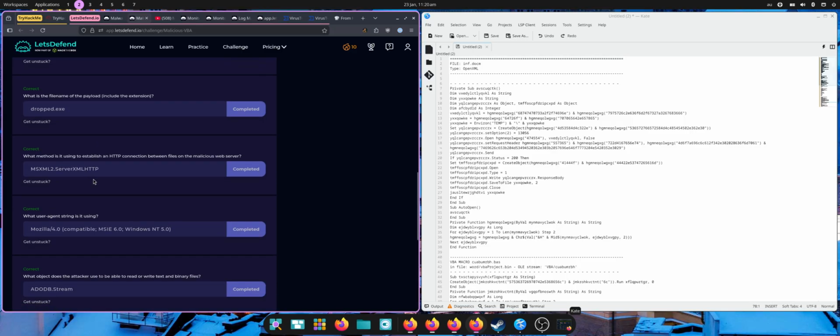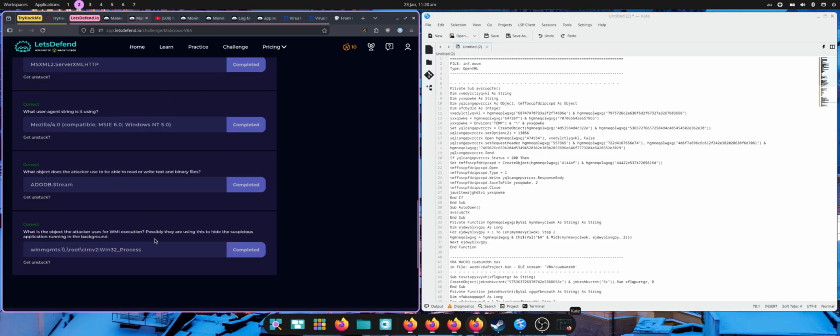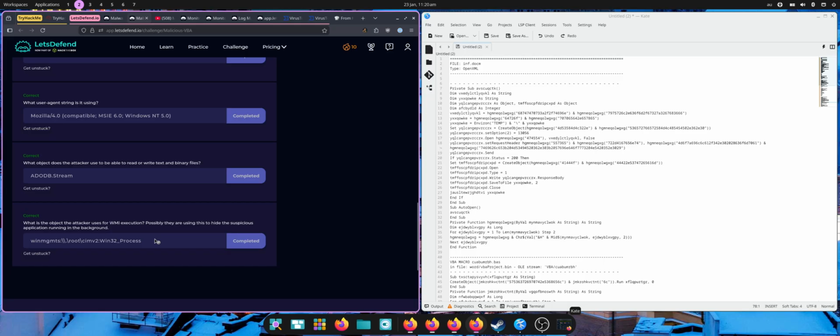What user agent string is it using? What object does the attacker use to be able to read and write text files and binary files? And the last question is, what is the object the attacker uses for WMI execution? Possibly they are using this to hide the suspicious application running in the background.